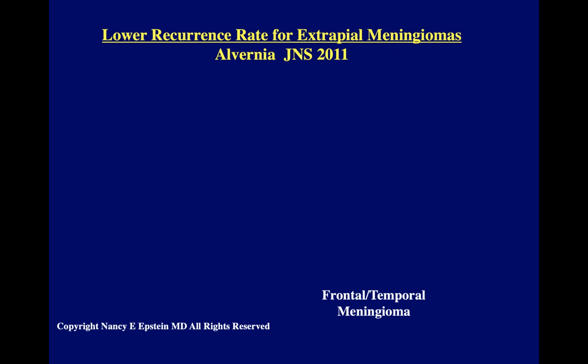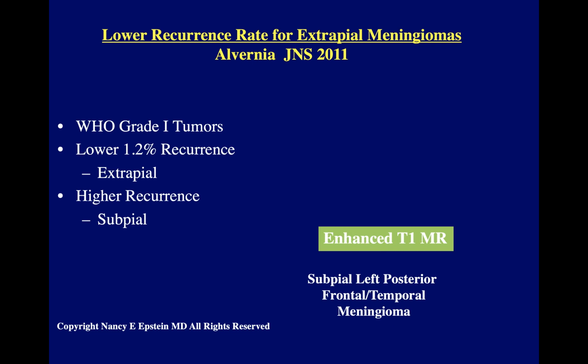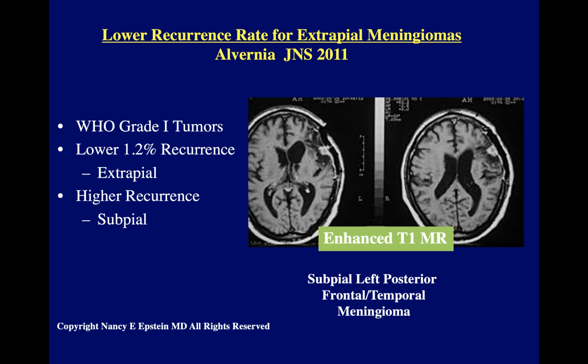There was a lower recurrence rate seen for extrapial meningiomas, WHO grade 1 tumors. It was a 1.2% recurrence rate for extrapial lesions as opposed to a higher recurrence rate for subpial lesions. And here is an enhanced T1 MRI of a subpial left posterior frontotemporal meningioma with a lesion recurring as shown.